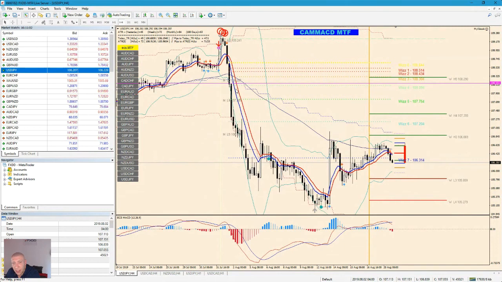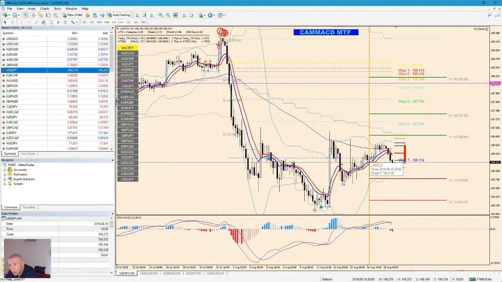Here we have a short trade opportunity on the dollar yen. But why don't I trade short? Because of this head and shoulders. You see, this is the left shoulder, this is the head, this could be the right shoulder. And there is not much room to support. Support is here, 105.80. So I don't want to trade now. I mean, this can drop, but it's very close to support. So I would stay away from this trade, definitely.